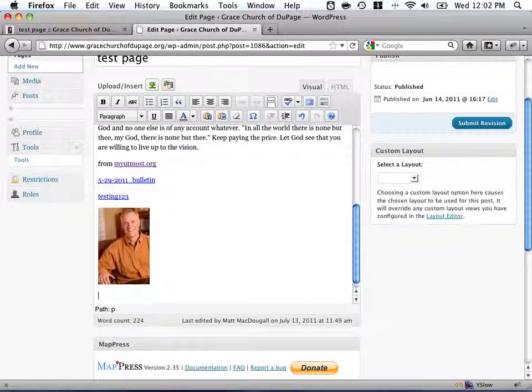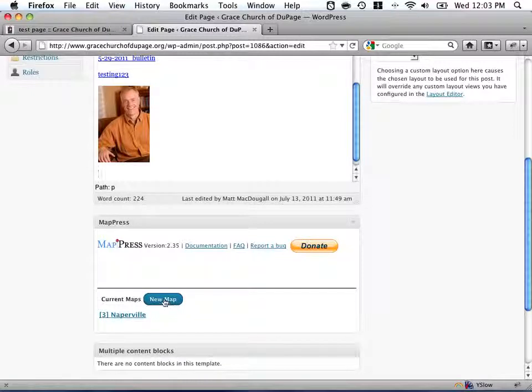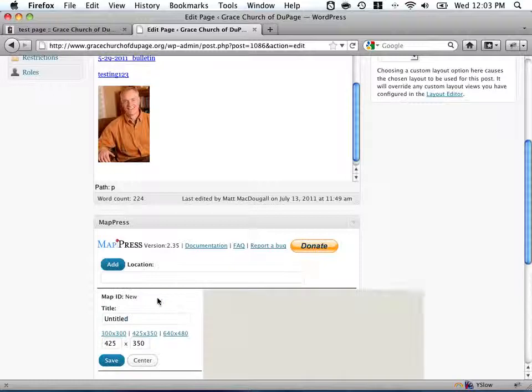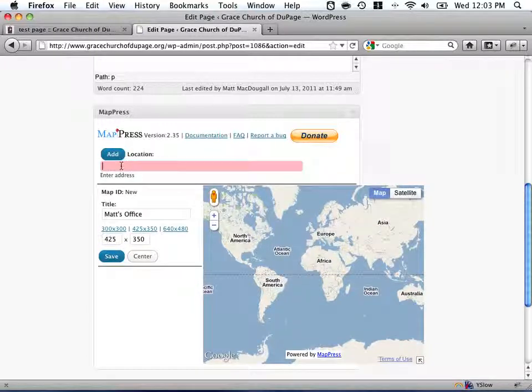And then last thing before we preview, let's try a map. I'm going to go down here and click New Map. Let's call it Matt's Office. And add the location. Whoops.